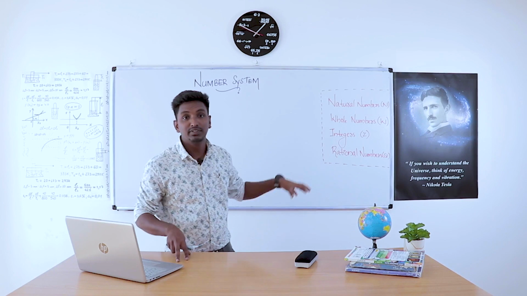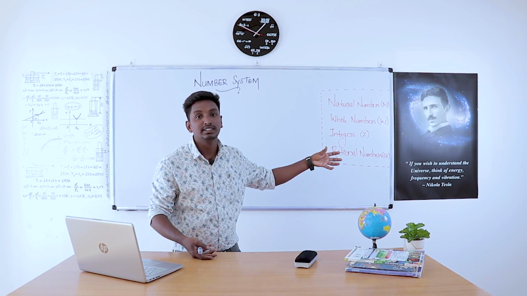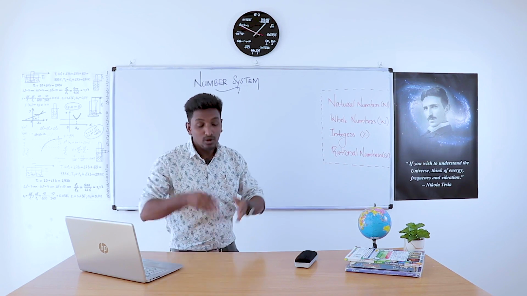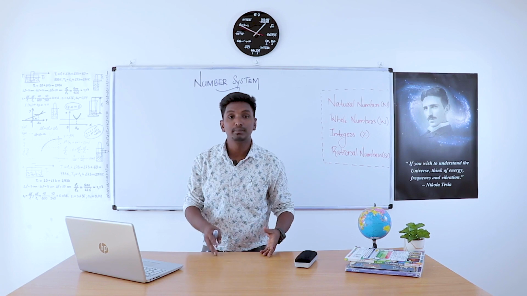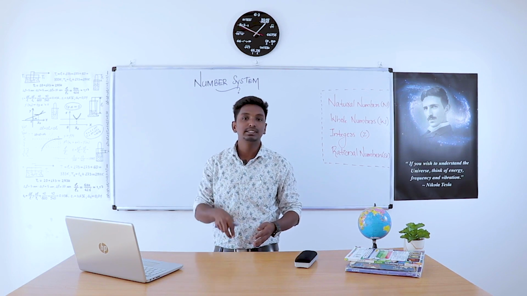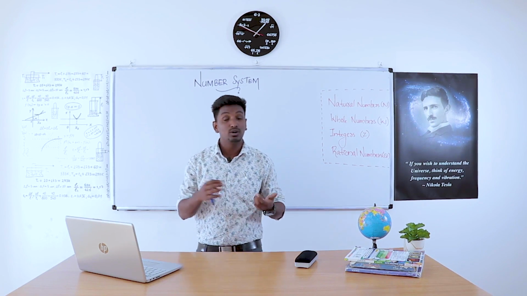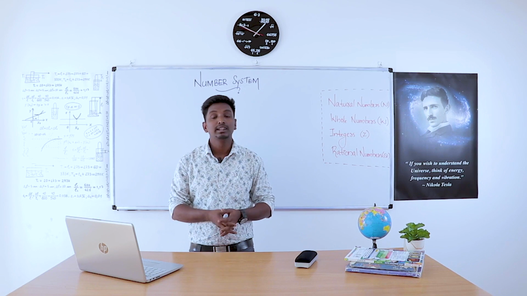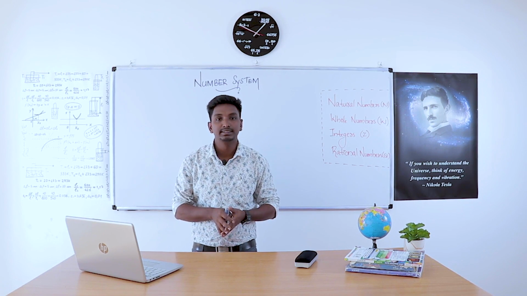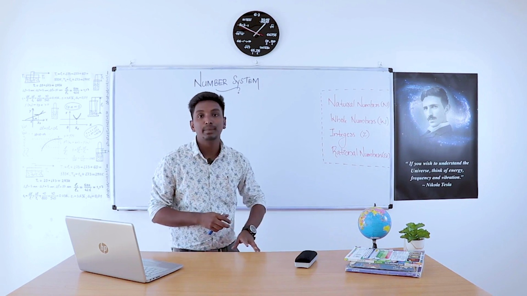Then from this classification, we will go through problems related to the classification. How we can find rational numbers in between two numbers, or how we can find irrational numbers between two numbers, or how we can locate root numbers on a number line, and how we can operate on rational or irrational numbers, and how we can solve problems using identities. These all are going to be discussed in this chapter, Number System.